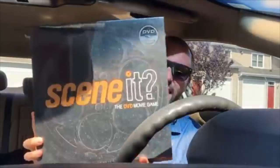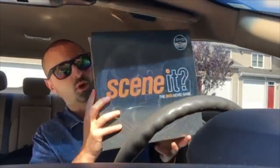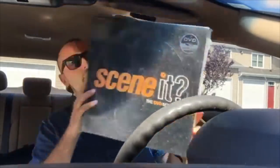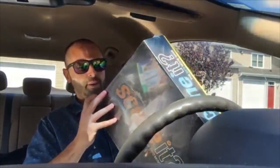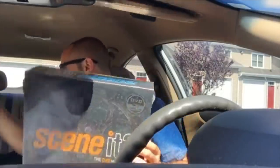A lot of times when I find one board game that's brand new, I always seem to find another one. So here's another Seen It board game as well. Nothing special, but brand new in the wrap, the DVD movie game right here. And I paid $3.99 for this as well. So not much to say, but if you find something brand new, scan that puppy. You never know what it's going to be going for. Let me put that back there. Next item, so that's all I found at Savers. It wasn't a home run over there, but definitely made some decent money.